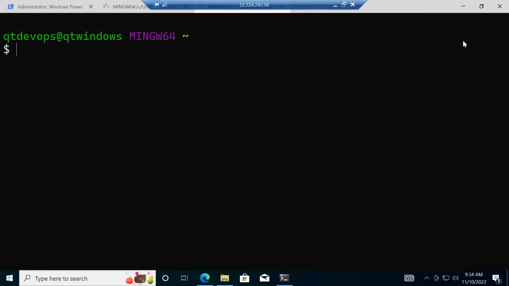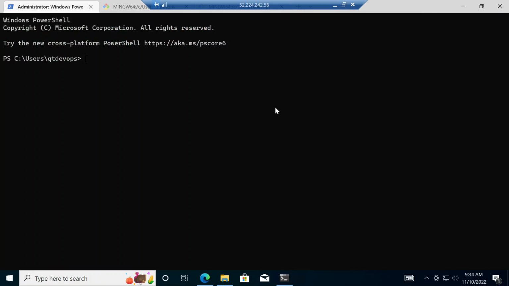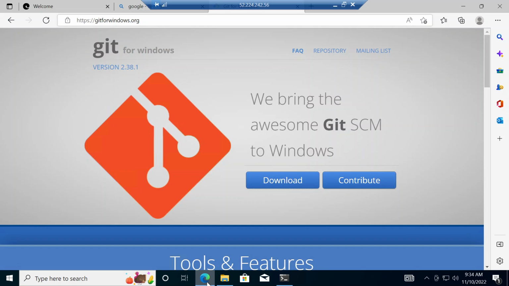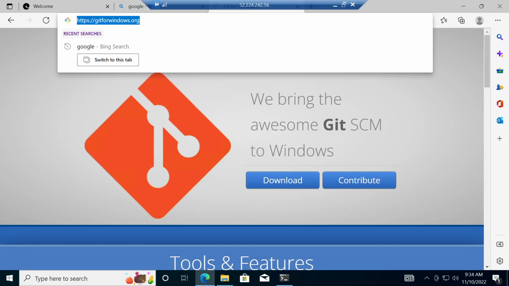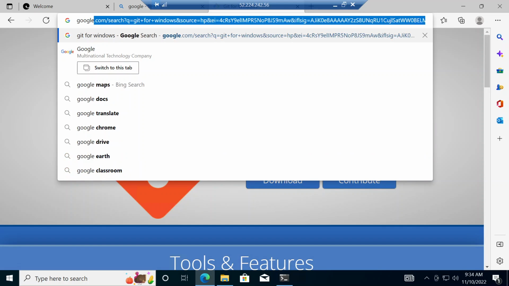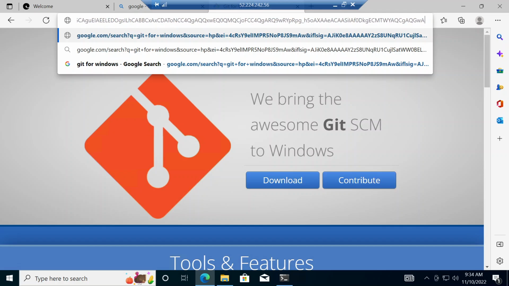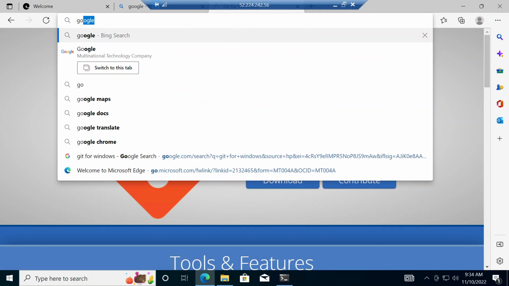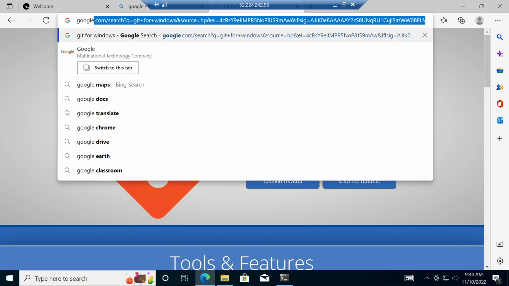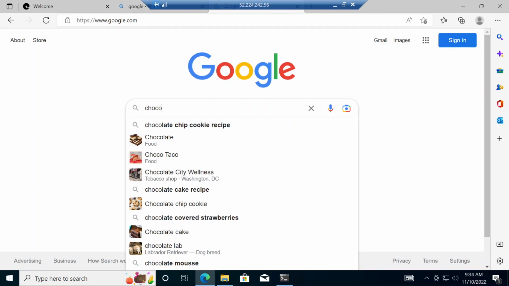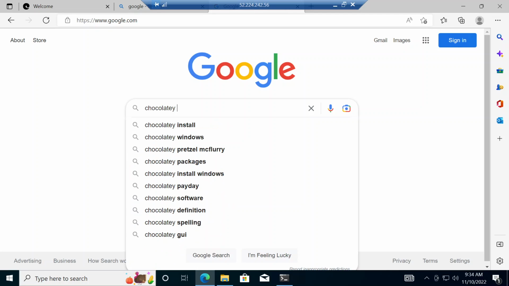Yeah. Now since we have finished installing the terminal, let us try to install the missing package manager in Windows, which is Chocolatey. This Chocolatey will help us in installing software. So again, I'll navigate to my favorite search engine, which is Google, and search for Chocolatey install.